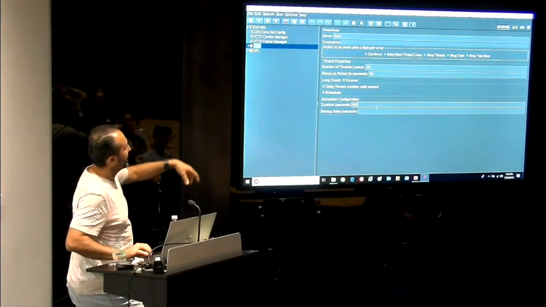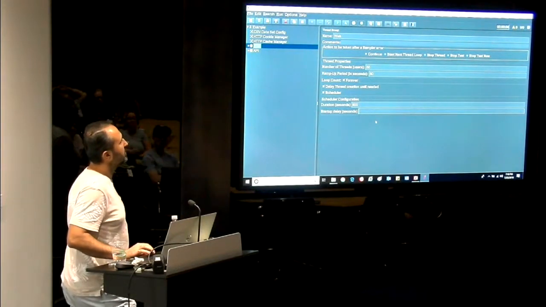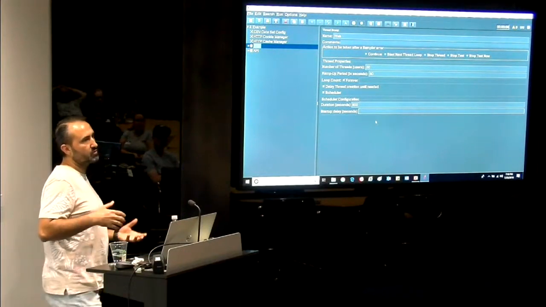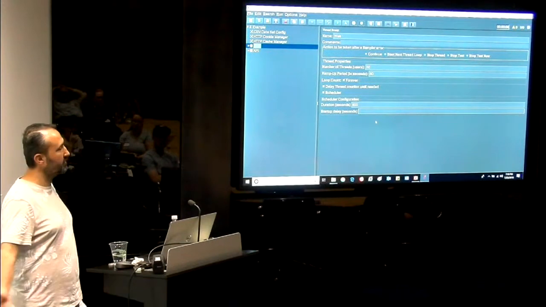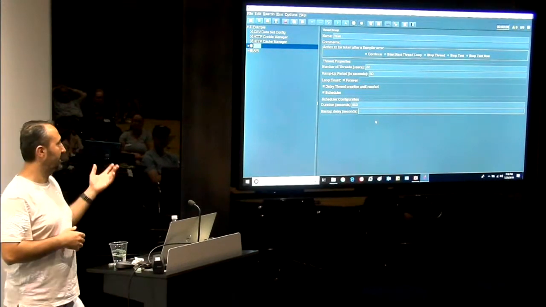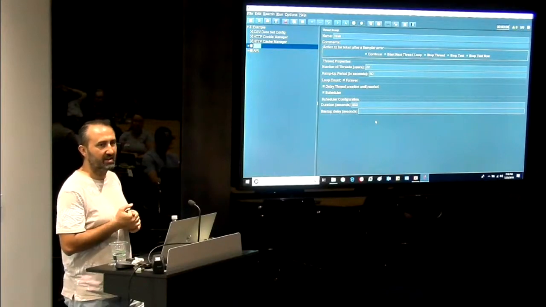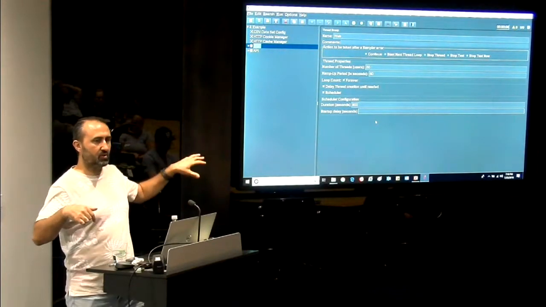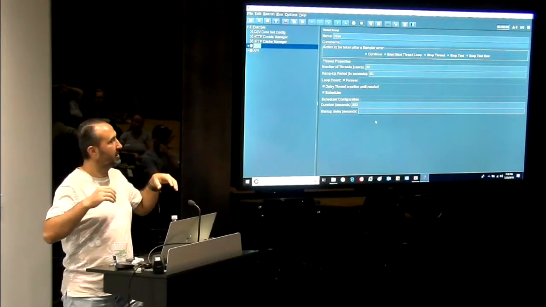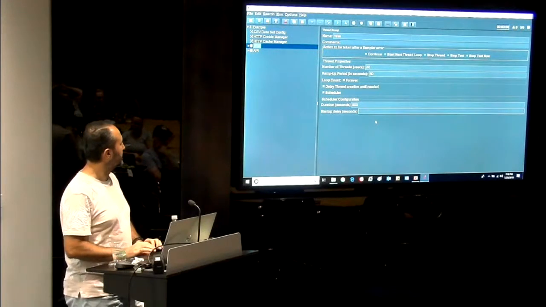So here is where I set my time, and this is a startup delay. If you have multiple machines, you want to start after 900 seconds, you set it all to 900 and all of them fire up and start. Before, in previous versions, you had to set the date and the time for every one of them, and the date is pointed to the local machine. If your local machine is on East Coast versus, because I had some of these, then your test does not start at the same time and you have to redo it.